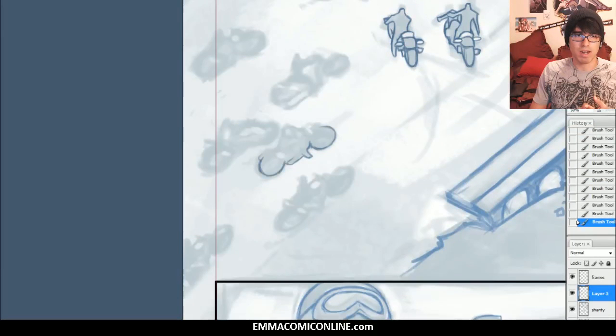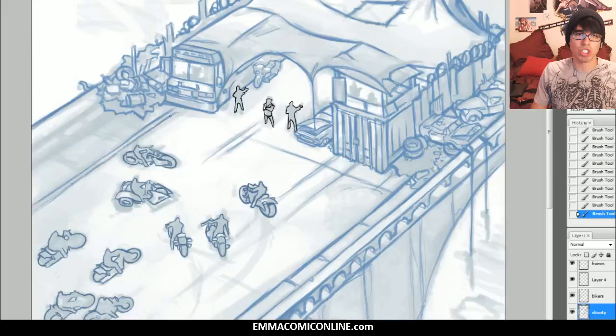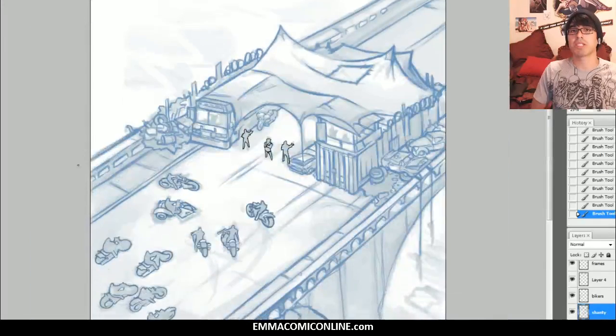Okay, so I'm going to fast forward a little bit, because basically all I do is I just line the rest of these bikers, and it's just more of the same. So let's go ahead and move into just the rest of the lining thing. This is actually an experimental thing.